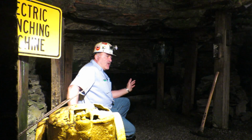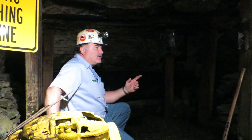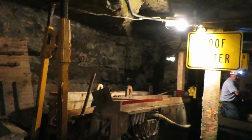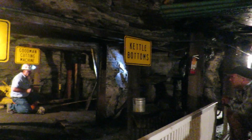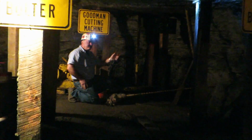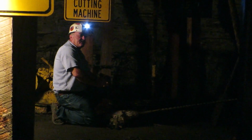So as you can see, there's a whole lot of work went on here. He didn't really get paid for it, because he only got paid 20 cents a ton on the outside. Now instead of having to have a breast auger to manually drill, I've got electricity now that I'm going to drill a hole in. So we're going in 8 foot now. We was going in about 3 foot. So what I did, I more than doubled my production, right?